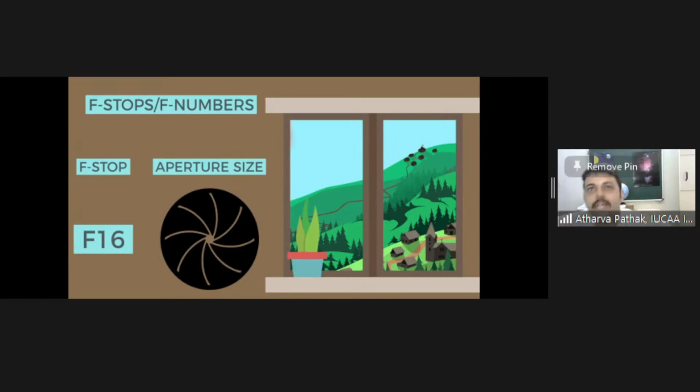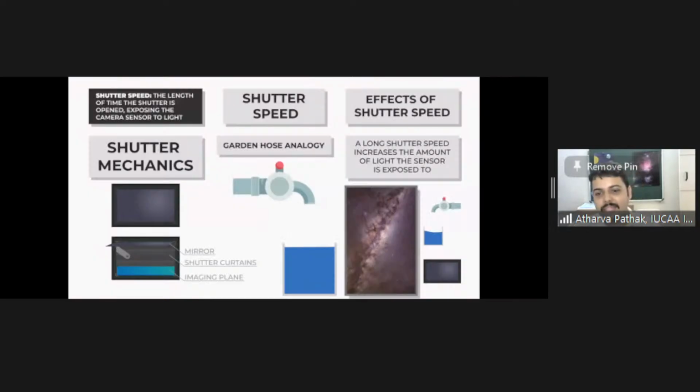If you want to see a farther object very clearly, you tend to squint your eyes, or pinch your eyes a little bit, and then you are able to focus objects which are very far away, especially during daytime. That is something we are doing with the camera here, but our eyes do this naturally. Then shutter speed is the actual amount of time for which the camera shutter is kept open.